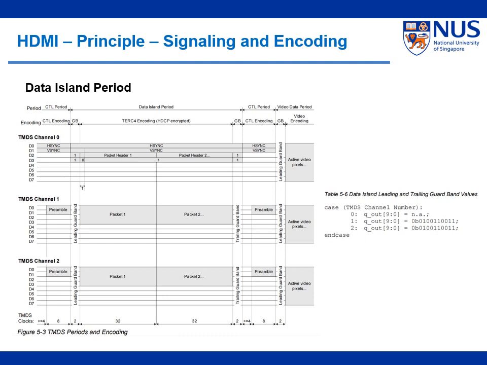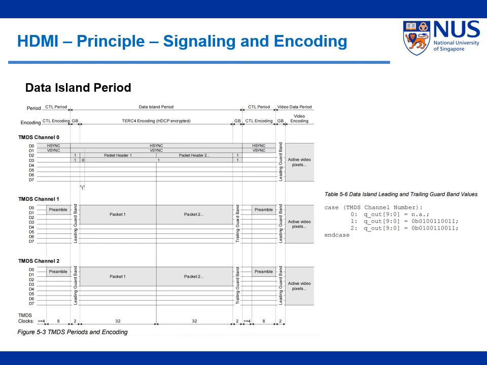During every TMDS clock period of the data island, including the guideband, bits 0 and 1 of TMDS channel 0 transmit an encoded form of HSYNC and VSYNC. Bit 2 of TMDS channel 0 is used to transmit the packet header. All 4 bits of TMDS channel 1 and 2 are used for the packet data as shown in the figure on the left. Each packet is 32 pixels long and is protected by BCH ECC for error correction and detection purposes.